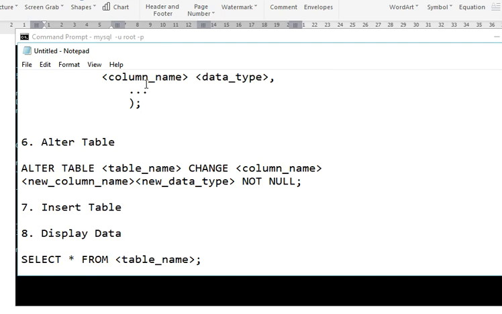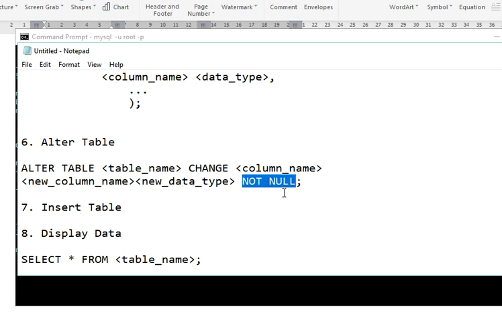Alright. The next query that we're going to look at is alter table. Alter table means that, let's say we want to do a correction, we want to change a column name, or we want to set some constraint. A constraint here can be, let's say we don't want that column to be empty, so you can put not null.